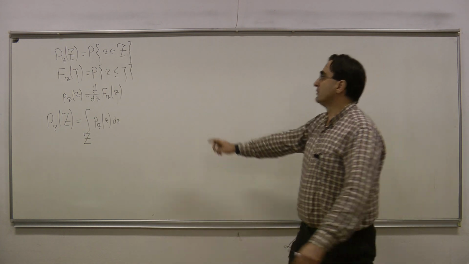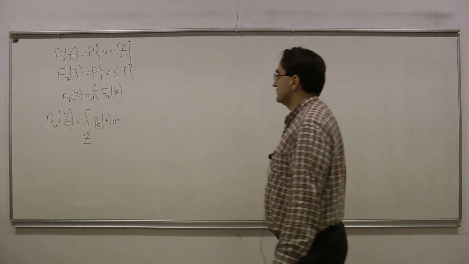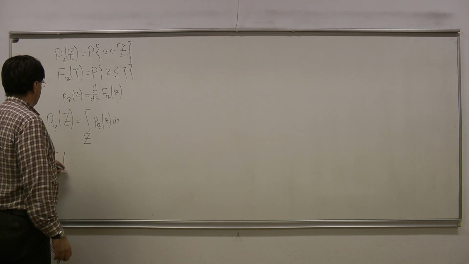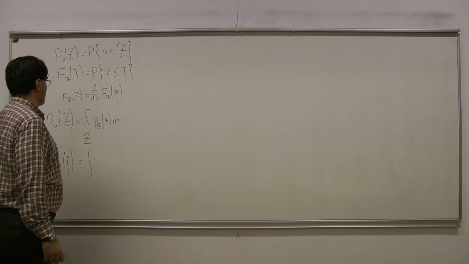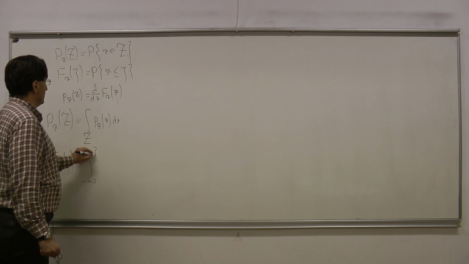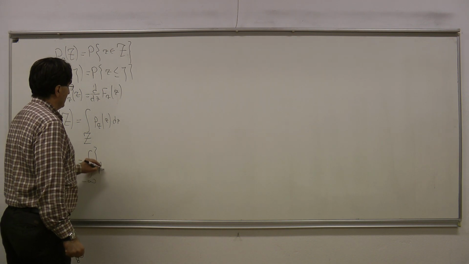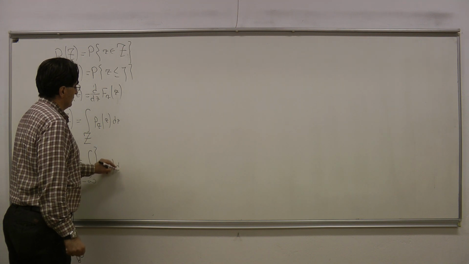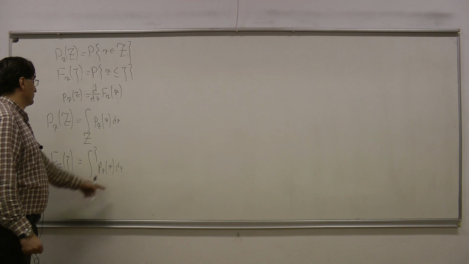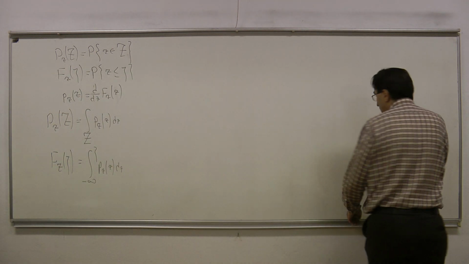So similarly, the cumulative distribution function can be written in terms of the density function. So that means that that is nothing but Fz of psi. There are again multiple integrals here. This is going to come from -infinity to the variable psi, and I have Pz of z dz. Okay? So the cumulative distribution function can be written in terms of PDF, just like this.